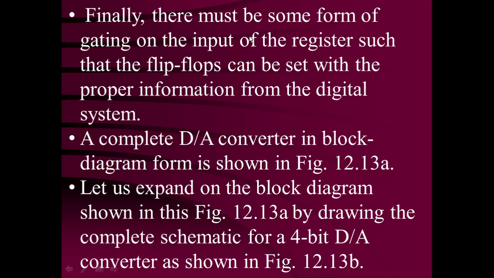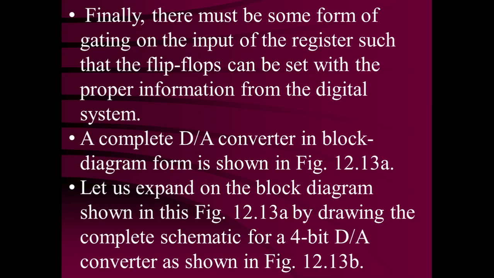Finally, there must be some form of gating on the input of the register such that the flip-flop can be set with the proper information from the digital system. So, a gating circuit is also required at the inputs. This gating circuit will see that the shift register gets the input properly, either the set condition or a reset condition. So, the flip-flop can be set or reset.